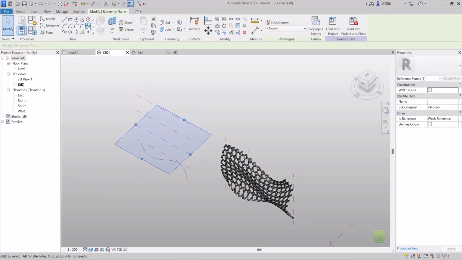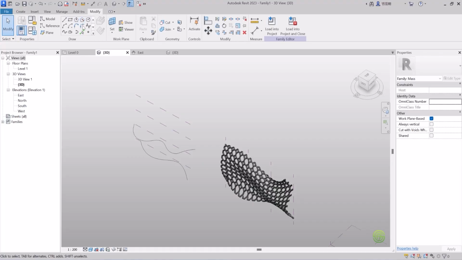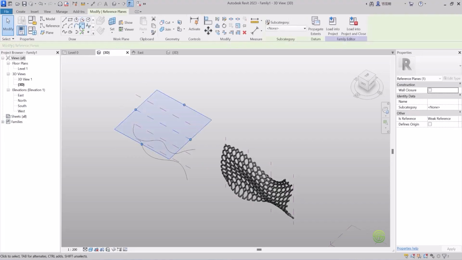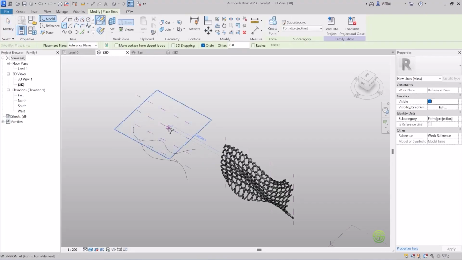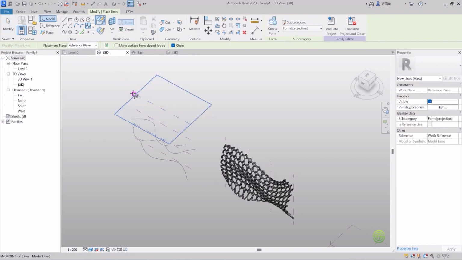Then select your draw splines. And then again select this plane and draw an arc, or let's draw a spline itself like this, and then select the final thing and again draw a spline.